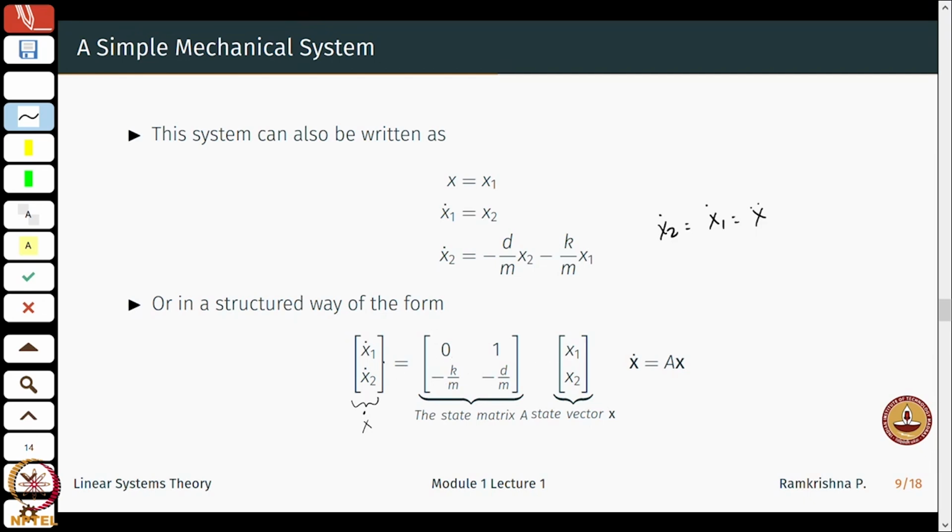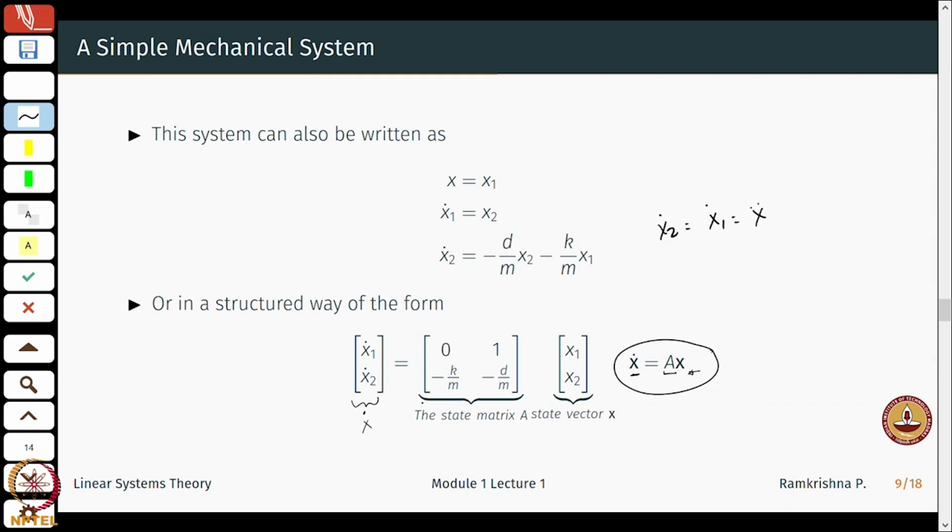kind of expression, where I transformed a second order differential equation into two first order differential equations. How does this look? Well, on the left hand side I have x dot, the evolution or the rate of the states. On the right hand side I have a constant matrix which I call the system matrix, and then the state vector here, right. So, this is a good looking structure here, which is also the first building block of any state space representation of a linear system.